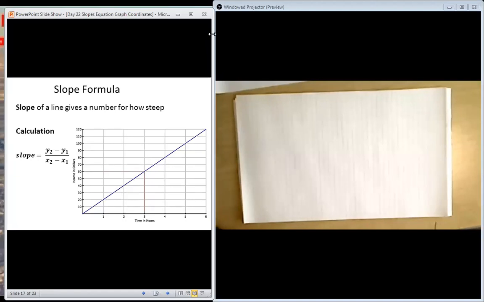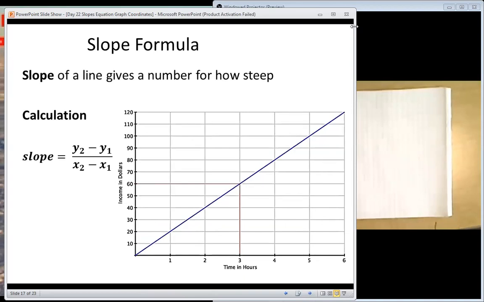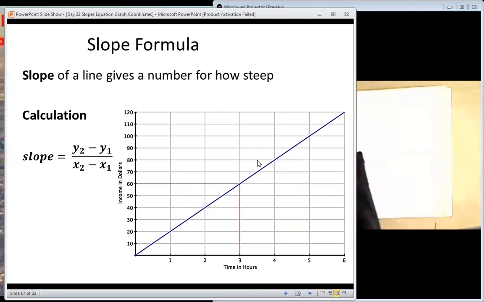Okay, so I'll bring this back up. So there we go. Yeah, that's nice, eh? Well, they only show 1 point. You can kind of see at the 3-hour mark, right? But we are allowed, we are able, and we need to choose points that are on the line. And so we can choose any 2 points that are on the line. And so let's choose nice ones as usual, right?